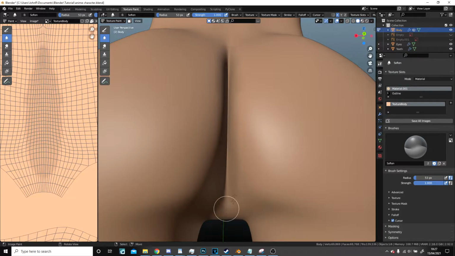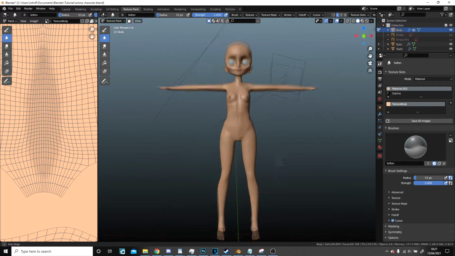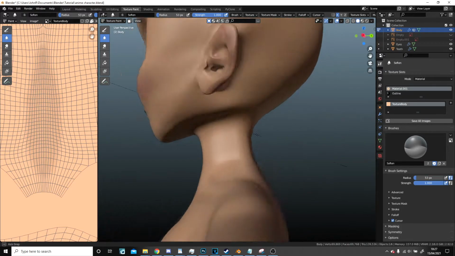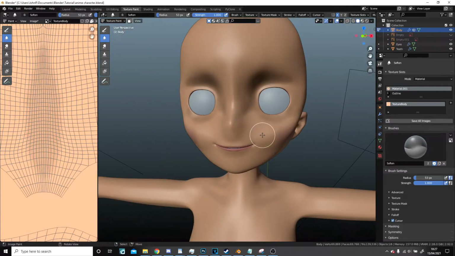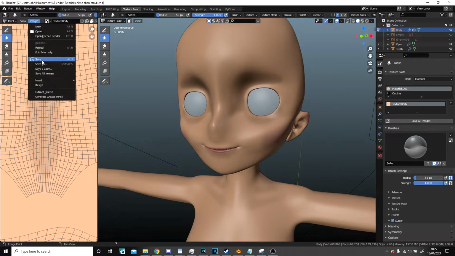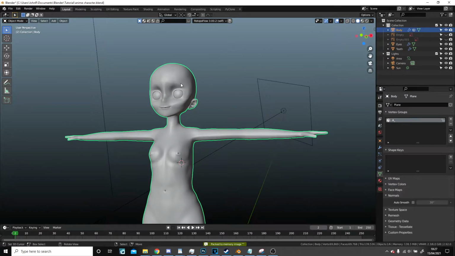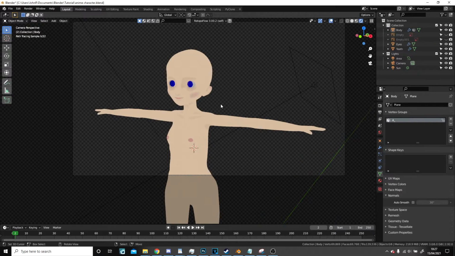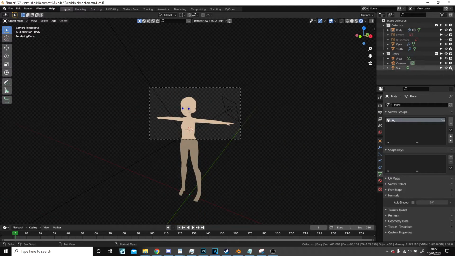Just because you want some areas to look like they're slightly shadowed. And then the more you do, the better. But brilliant. And that's literally all you have to do for this. And at the end, you always have to go up here and save it. And that will then give us a textured character that looks creepy as hell.